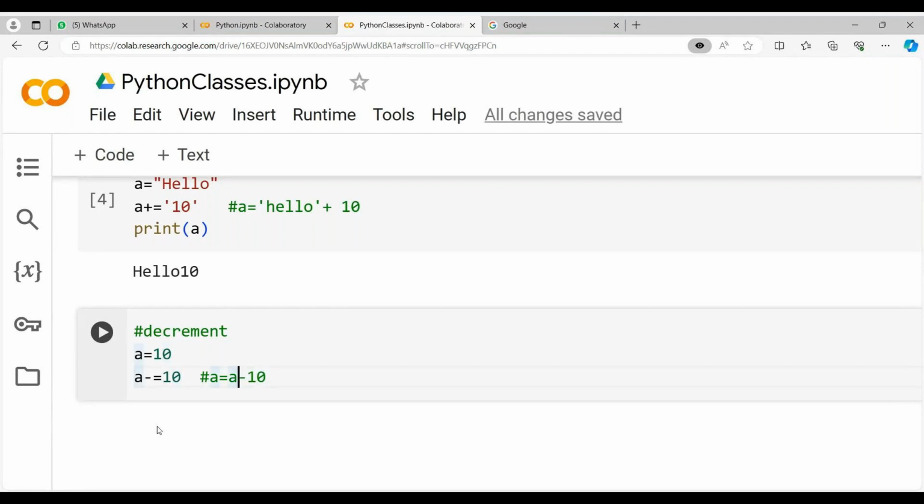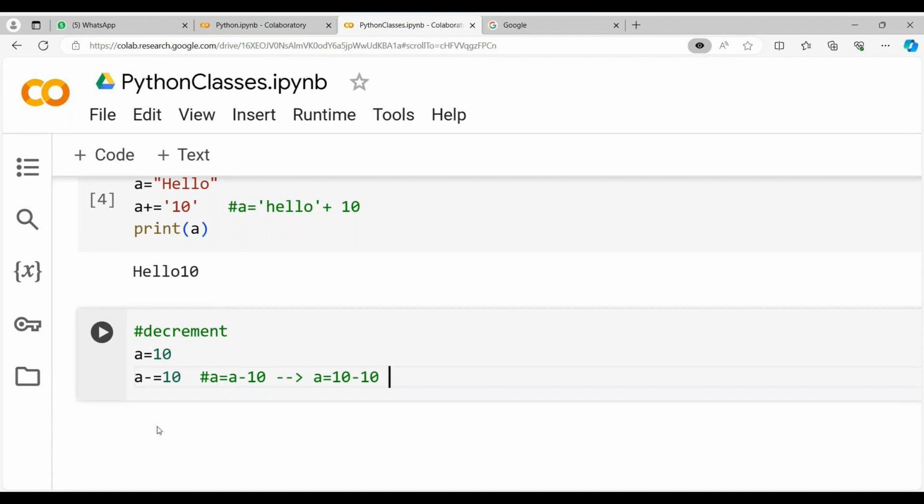So if I have declared a value of A, it will be put over here. So what is the value of A? 10. So for the further stages, if we narrow it down, what Python is trying to do is decrement: A is equal to 10 minus 10. All right, so what is going to be the output?